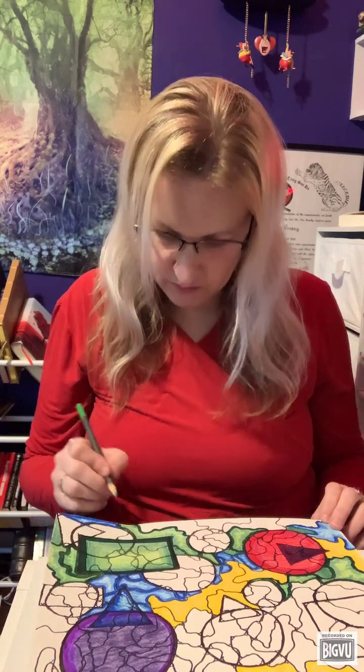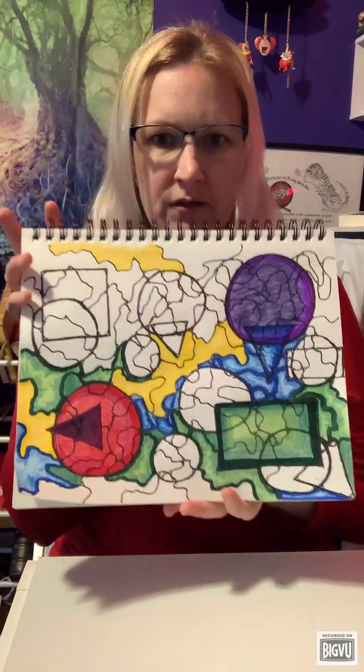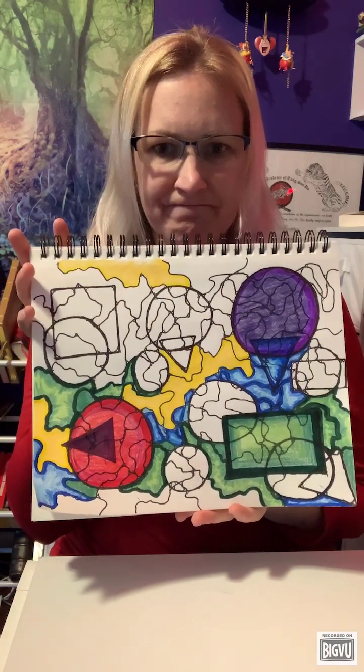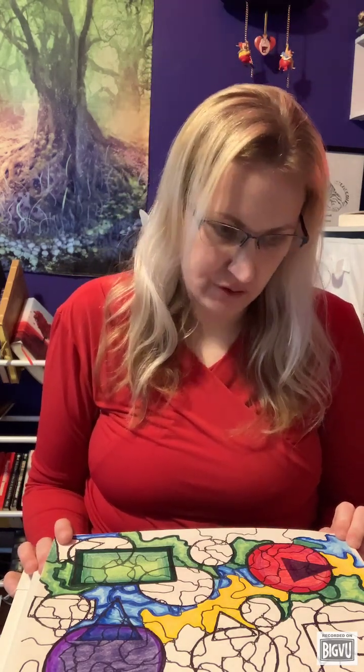Okay, so I think that'll be it for today. So here is where we are at and what we have. Shaping up with some color here. I hope you are enjoying these sessions, and it'll take several sessions to get through this, but these artworks do take several hours to do, so when you are thinking about doing an artwork, make sure that you have several hours to do it.